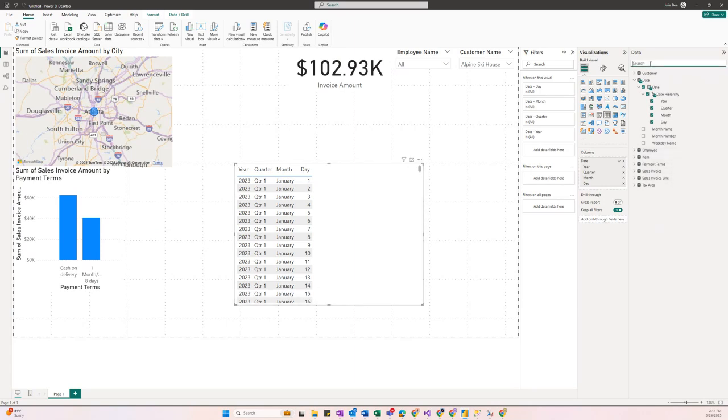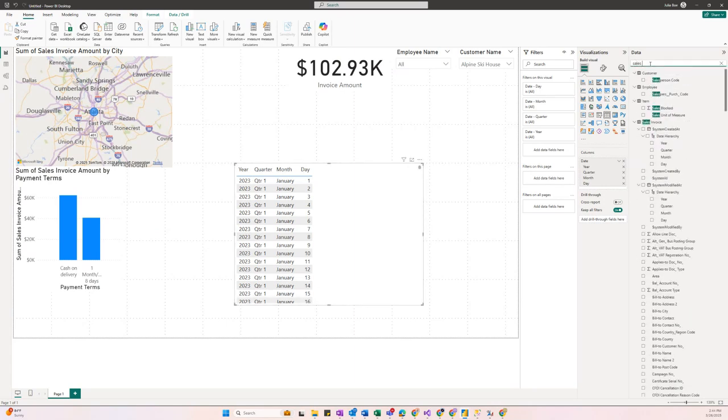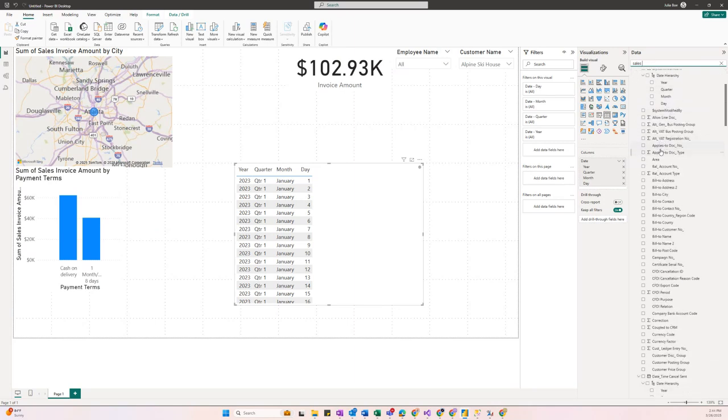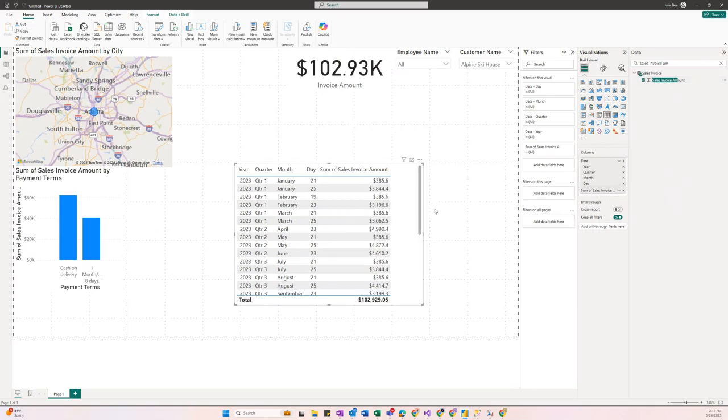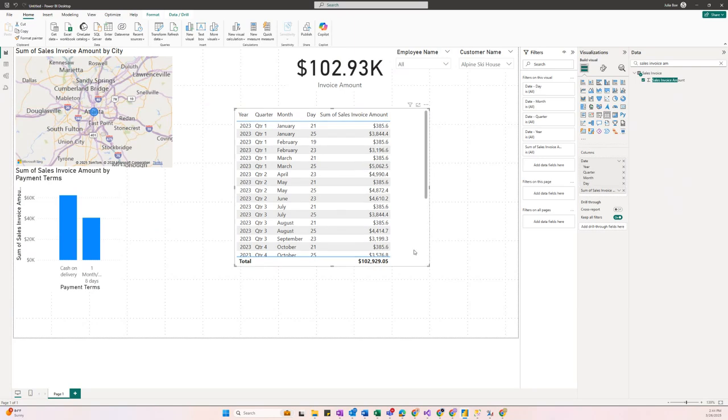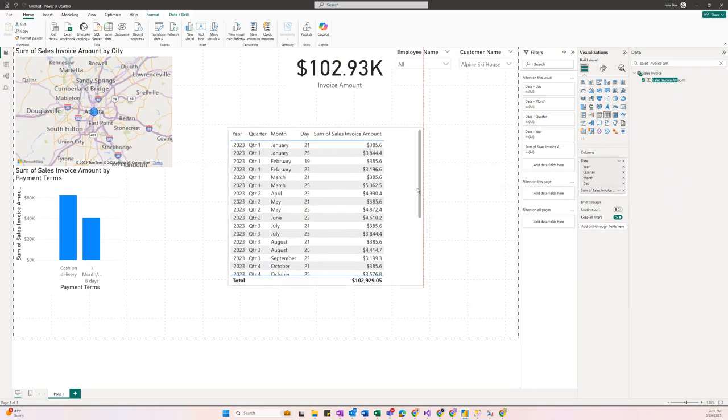So if we go down to that sales invoice amount again, this looks a little, I don't know, weird, maybe not to you guys, but to me it does. So I'm going to change this a little bit.